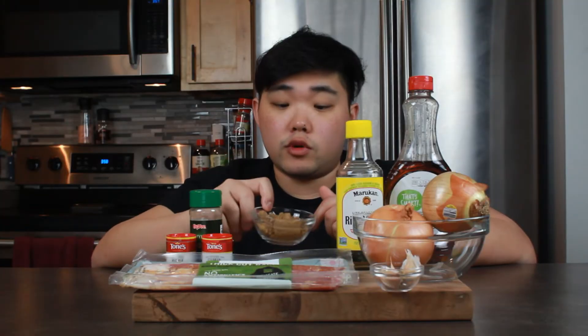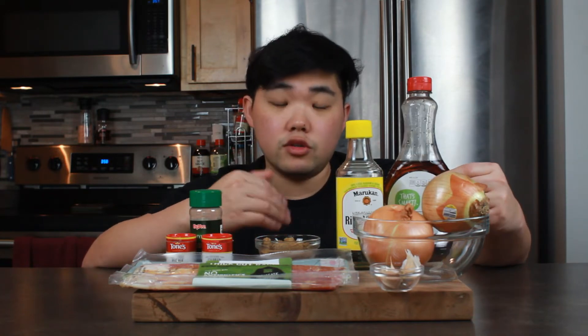I mean it's bacon and onions — are you kidding me? I have four tablespoons of brown sugar. This is where you kind of play with it to see how sweet you want it. I don't like it overly sweet, but I don't like it overly meaty, so I go down the middle. Start off with four tablespoons of brown sugar; if that's not sweet enough, use some maple syrup to adjust. Be careful though — if you start adding too much sugar your bacon jam becomes very sticky. I'd say max four tablespoons of each.